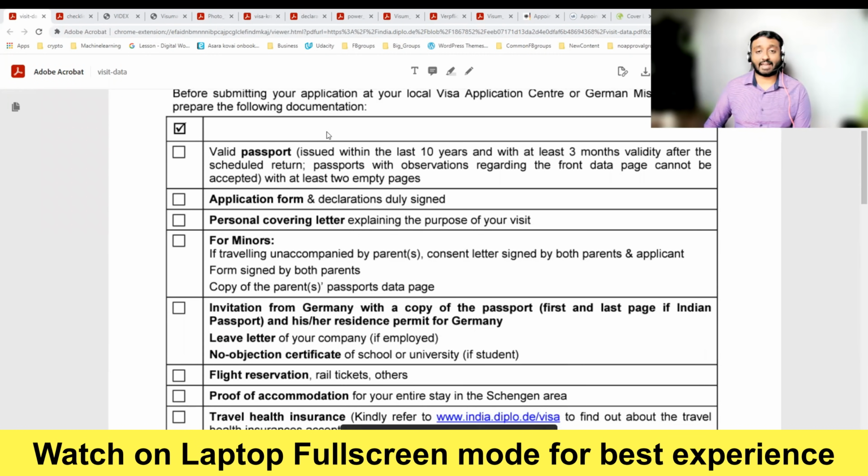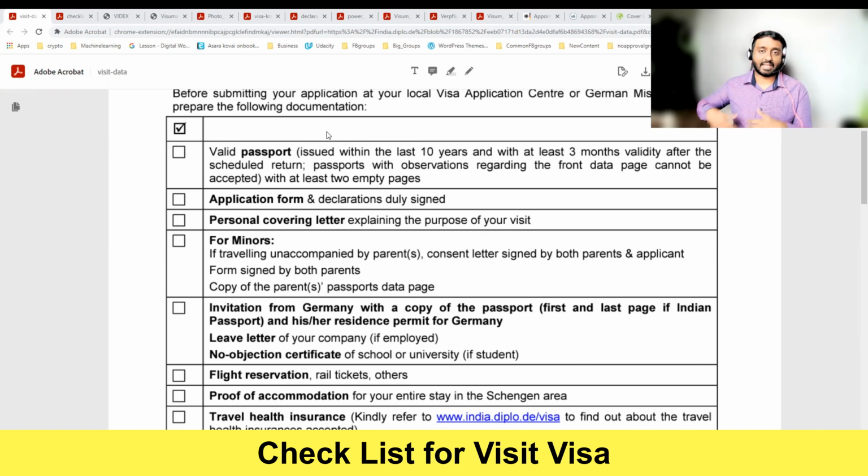First you need a valid passport for your parents who want to visit you in Germany, for example, and their passport should have another 3 months validity after they return to India. So this is one requirement. If you expect their passport to expire in say 5 to 6 months, then better wait for the passport to be renewed before bringing them here, or plan accordingly. And also make sure that they have empty pages in the passport for stamps. This is one important criterion.